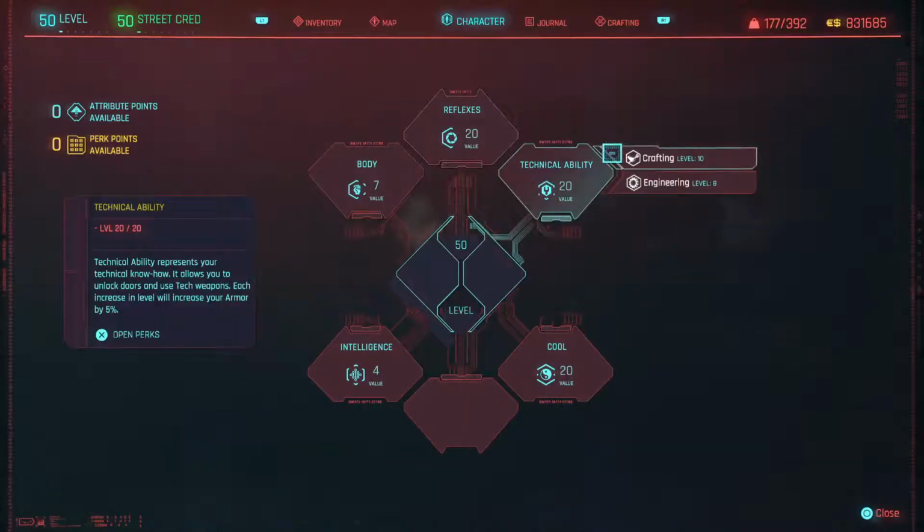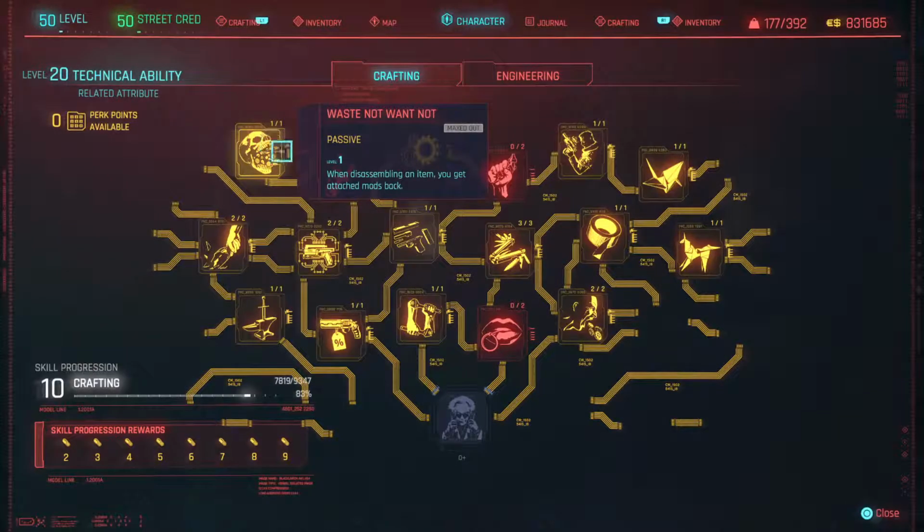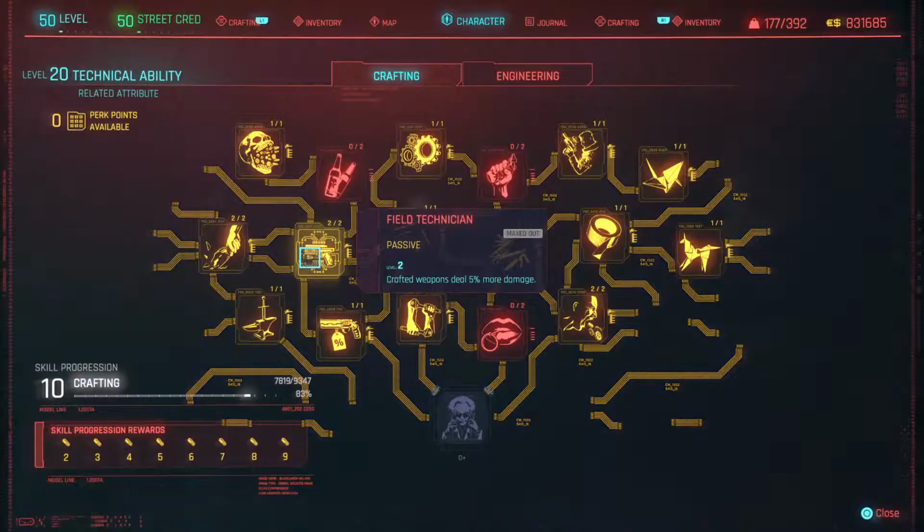For our tech ability, we need crafting. Now the reason why we need crafting is, so far there are no crafting specs for legendary weapons, but for your other weapons, this skill tree will allow you to craft the best version of that weapon, and will allow you to make them do more damage. Field Technician increases your crafted weapons' damage by 5%.